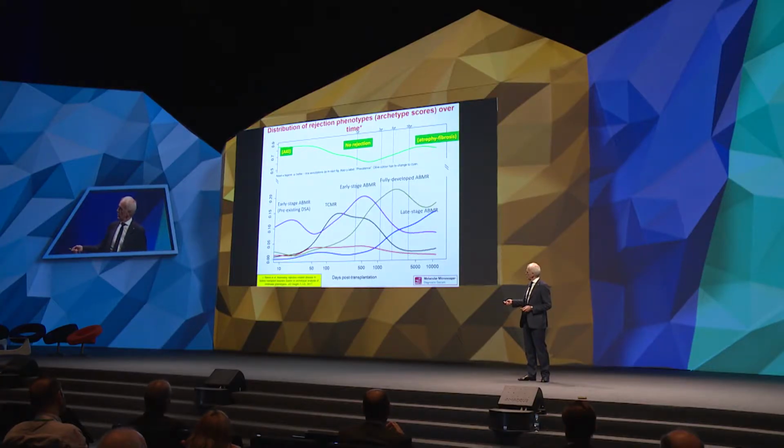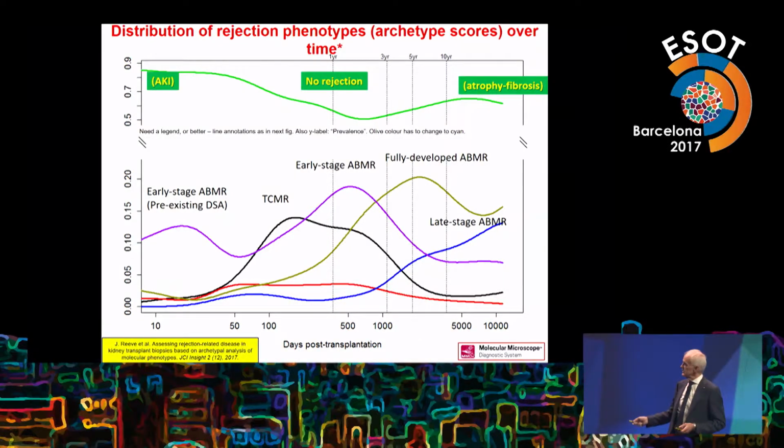In the overall population, this is 1,208 biopsies, we see a peak of early stage ABMR as one of the first presentations, almost always in people known to be at risk for having a pre-existing DSA. Then we see a late peak of early stage ABMR, peaking around 18 months, followed by fully developed ABMR, peaking around 4 to 5 years, and late stage ABMR peaks after 10 years. That seems to be something about the natural history of the ABMR problem in the population. It isn't exactly a time course for an individual patient, but it's telling us something about the evolution of the disease. T-cell-mediated rejection peaks in the second half of the first year and has a second peak in the non-adherence period in the second and third years.